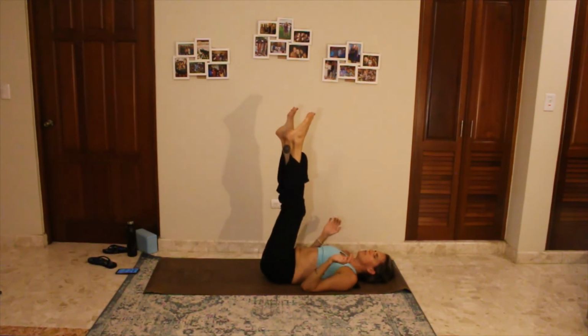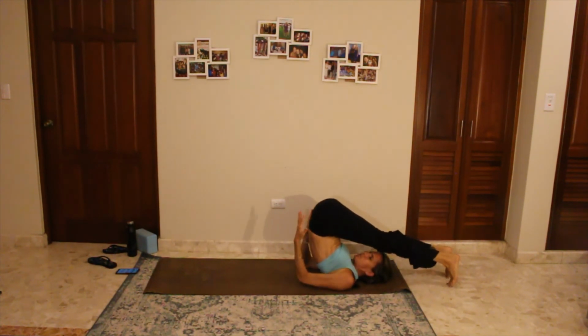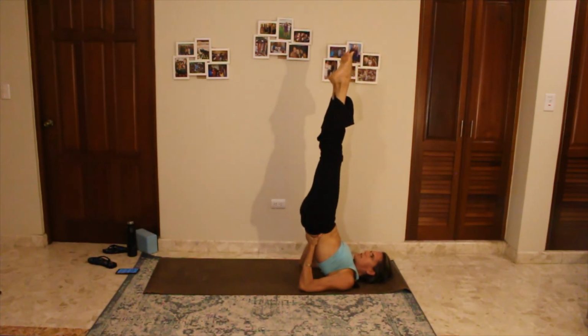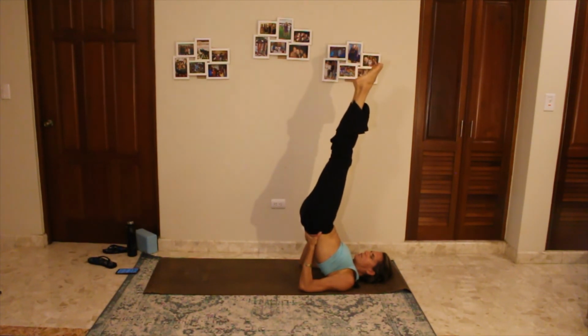Those of you who want a more intense modification, you can come over into your plow, Halasana. You come up into shoulder stand, or you come around and do a headstand or a handstand if you want. You come up and do legs up the wall. Just take a few breaths here.